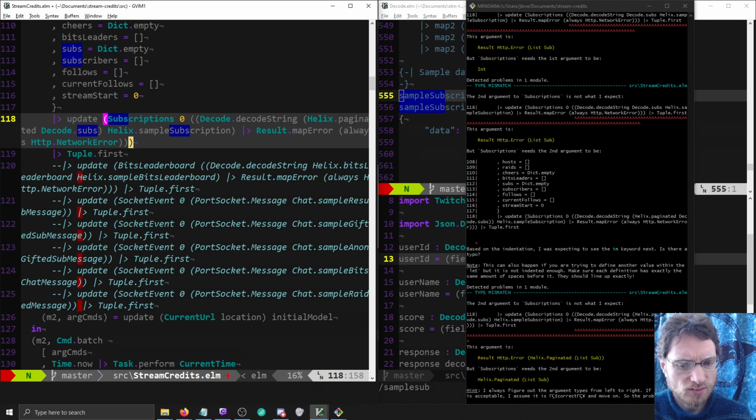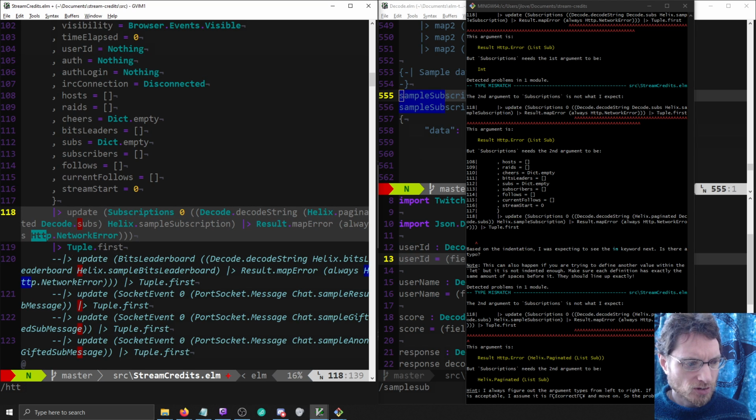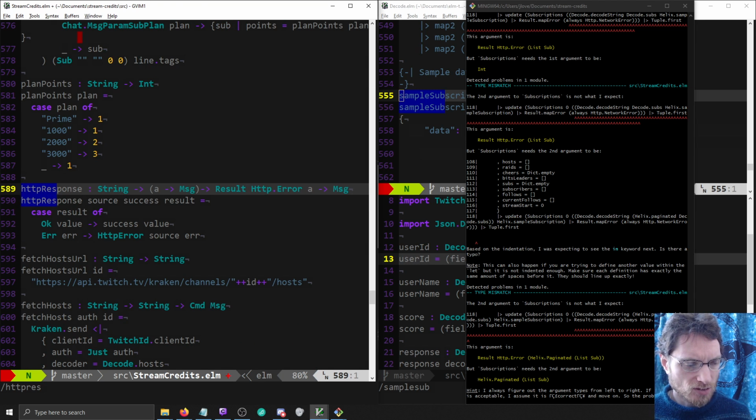Now wait, what turns that into a result? And did this app do centralized error handling? It did.